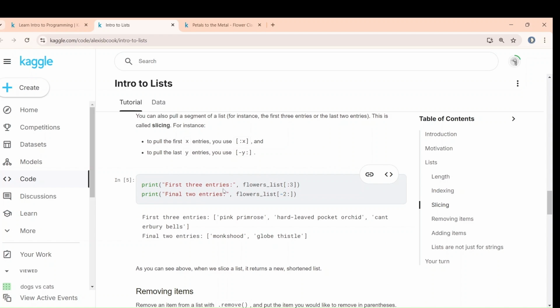If I want the first three entries, you can write it this way: flower list, the name of the list, and inside the square brackets you give this. Why colon? Colon means it will start from the beginning. And why 3? Because I want three numbers, 0, 1, 2. So the last one is ignored. Whatever is at the third indexed position will be ignored.